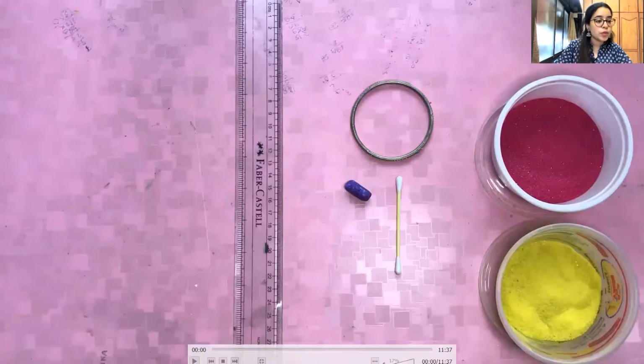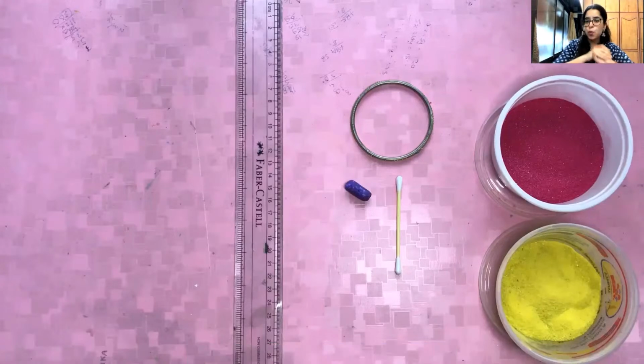So I now think it's time to get started with the class. I'm quickly sharing the screen for you all. I hope you can see the screen now, and we are just getting started. Do not worry about the procedure. Do not worry about the materials, because I will be repeating each and every step for you. This is a very, very simple yet beautiful Rangoli that we are going to make. Okay, so let us begin.